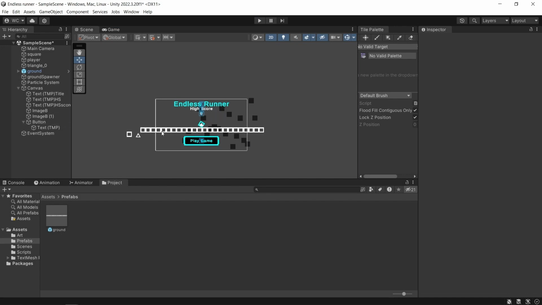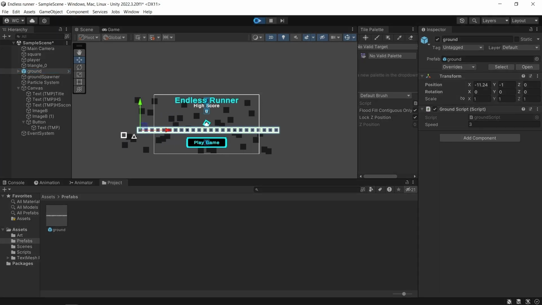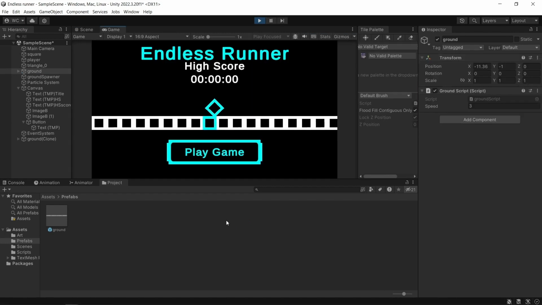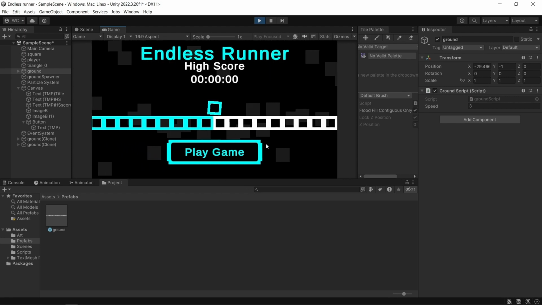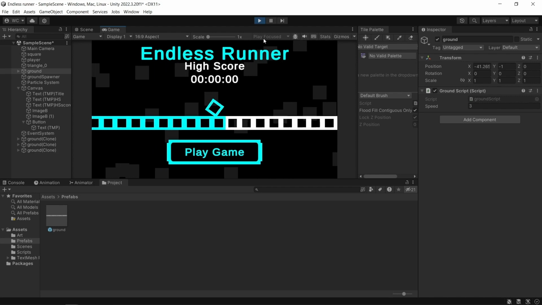So what we could do is either move the one here a little closer, or we can move the spawner one. So I'm going to move that just a little bit. Let's hit play again and see how that looks. Let that load. There we go. I like it. Awesome. I think what's going on though is the other one over there was overlapping a little bit.